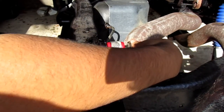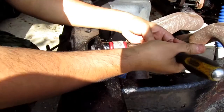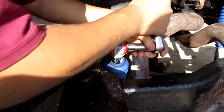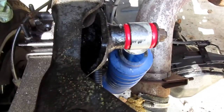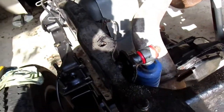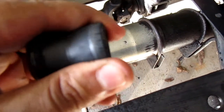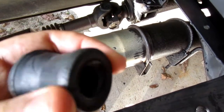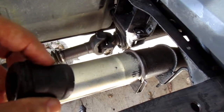Just tighten it back and that's good — done. I got a new bushing there; the lower bushings look fine so I'm not gonna replace those. Since I had easy access to the upper ones I decided to do them, and they were five dollars for the pair so might as well get it done. They were already cracking and they're not even a year old — these bushings came on the Rough Country shocks that came with the lift kit I had installed.